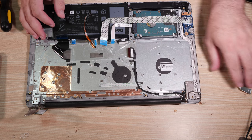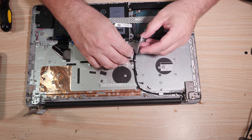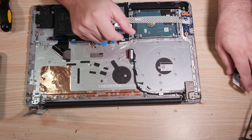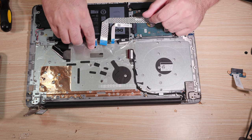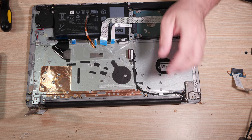Let's see here. What else do we have? With the display cable in place but flexible, we could also go ahead. No, let's not do that. Let's not do the display cable yet. It's about time to put the motherboard back in place. I also hope this backlight cable wasn't yanked too hard. It kind of looks like it's had a bad day.